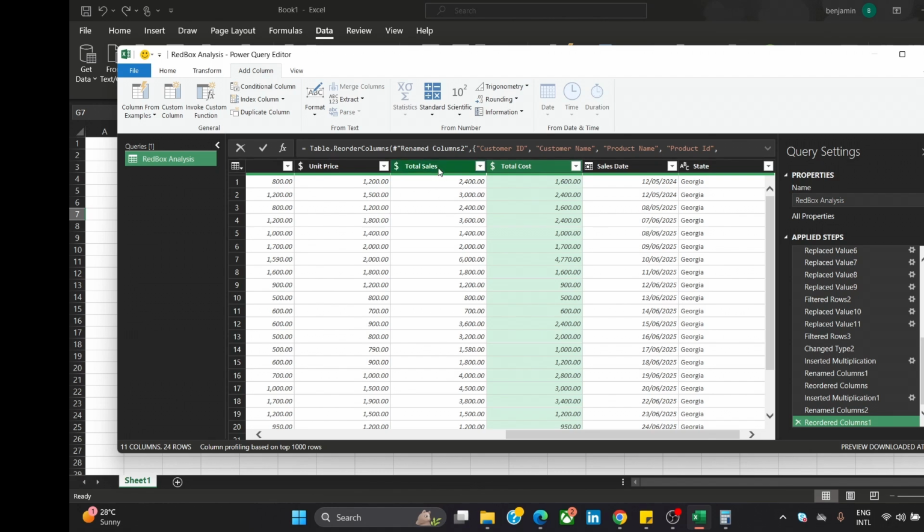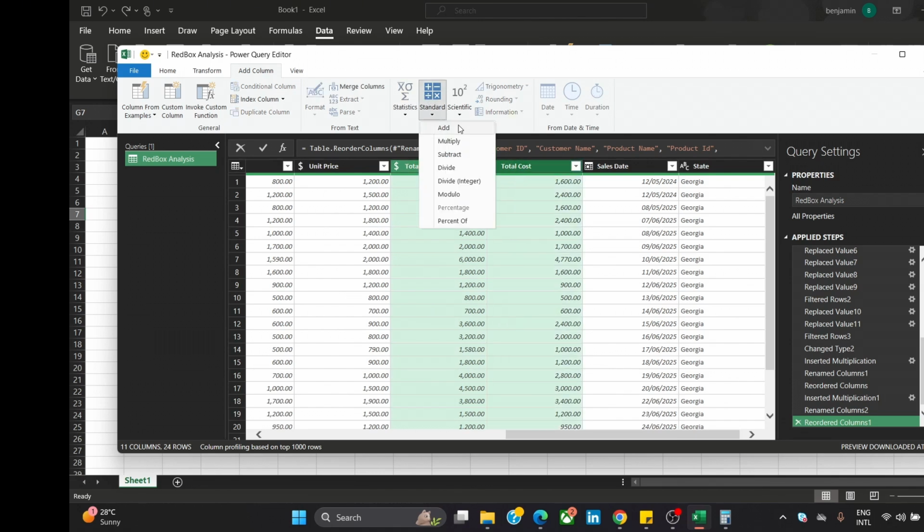Now the next thing I would want us to look at is to create a column that shows our profits. To do that, our profit would be our total sales minus our total cost, right? So we click on our total sales and click on our total cost.